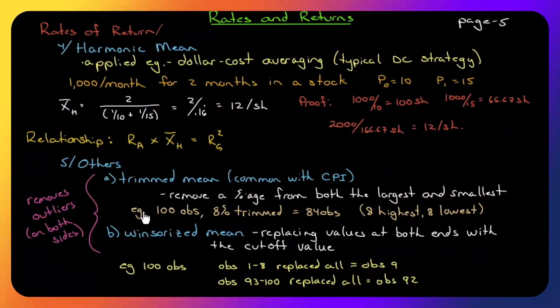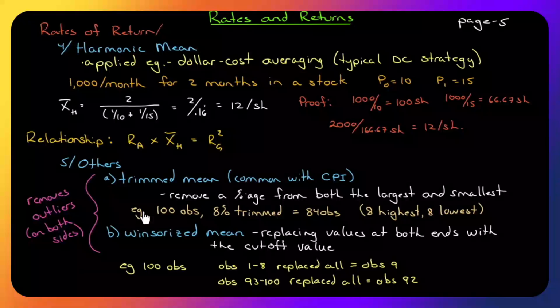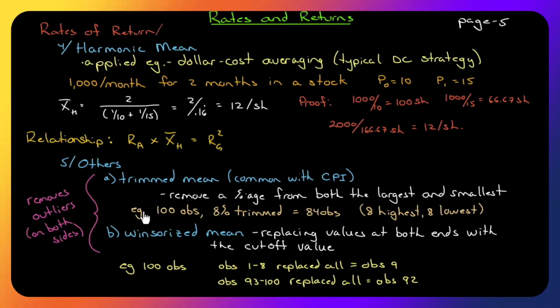Okay, let's do another application of the harmonic mean here. If you've ever done any dollar cost averaging, which is very common in defined contribution pension plans. What that means is every paycheck you'll have like $200 that goes into your pension plan, and you may be buying $200 of a mutual fund every single month. But the price of the mutual fund differs every month. So you have a constant amount of money, $200 a month, but you're buying a varying number of shares.